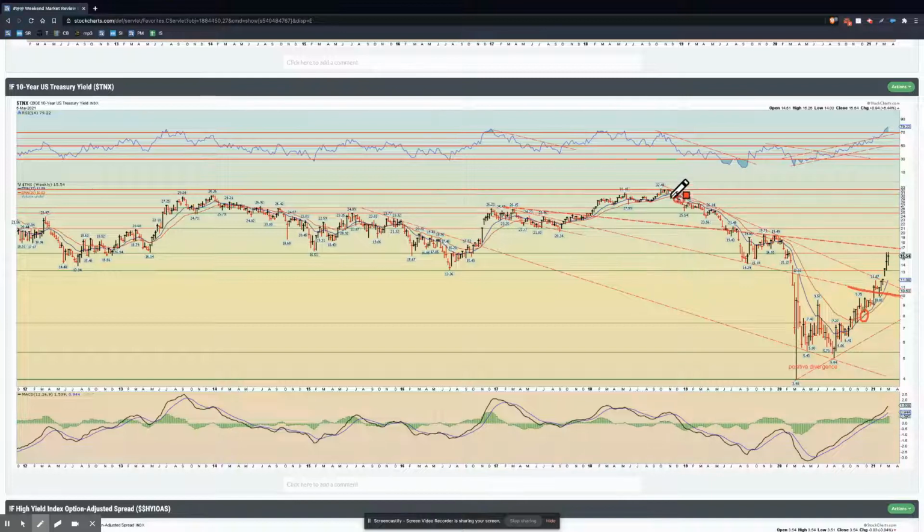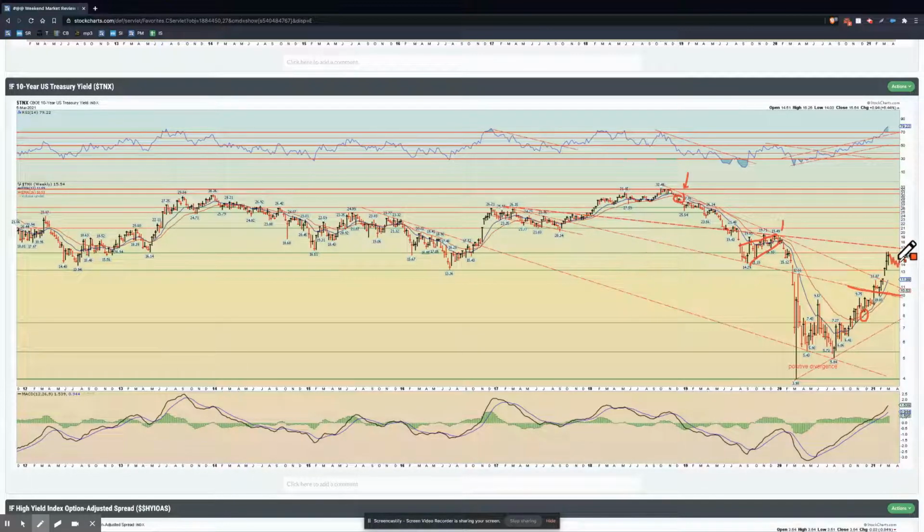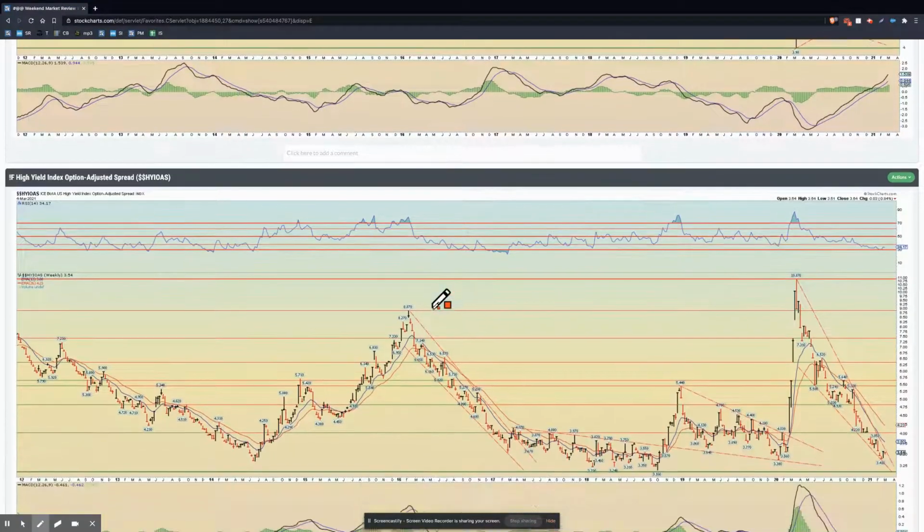This really suggested that the markets were entering a deflationary cycle. We blame COVID, and sure, this was a period of time where markets shut down, but really markets slowed down back in 2018, and this was kind of the final nail in the coffin. But once this happened, this suggests that we are in an inflationary environment that's going to last many years. While I do expect this to pull back, potentially consolidate here for a while, I do eventually think that this breaks out and creates a multi-year bull run in treasuries. So we'll be watching what happens in this market very closely.